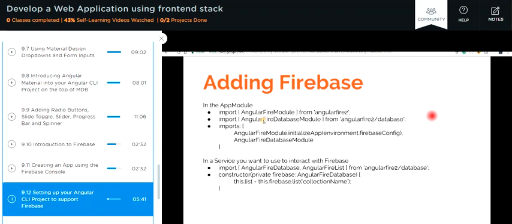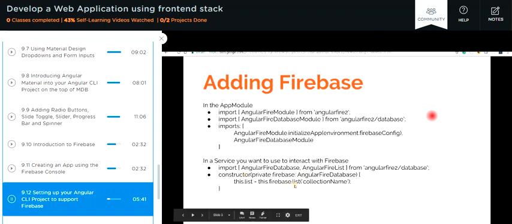And then we are also going to import the AngularFireDatabaseModule because we are going to use the database from Firebase. The second thing that we'll be doing is, inside a service that we want to interact with Firebase, we are going to import the AngularFireDatabase and the AngularFireList from the database module of angularfire2. And then we are going to inject the AngularFireDatabase as a dependency using our constructor.